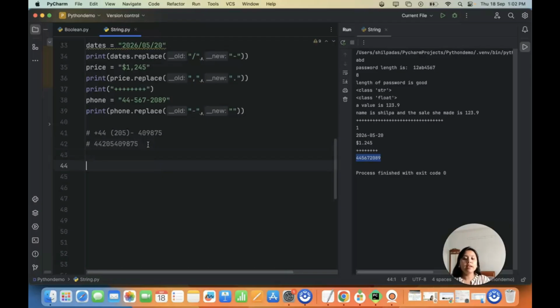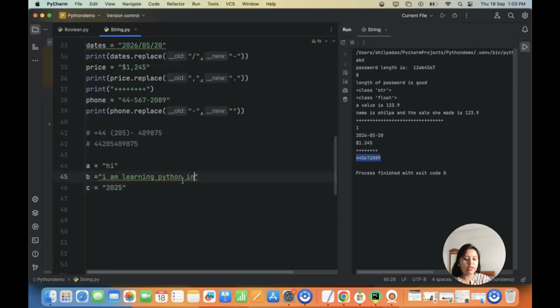Now let's see the next thing that we have, that is the concatenation of two strings. So how will you do that? I have a equal to hi, b equal to I am learning Python, c equal to 2025.